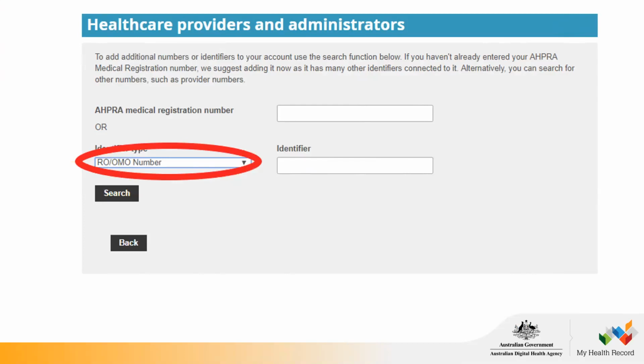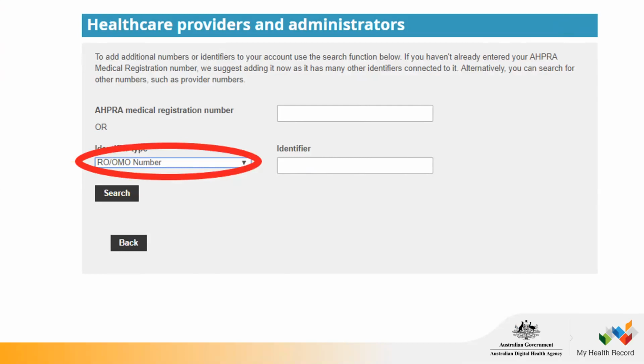If you're a registered health professional, it's quite likely that your RO or your OMO is going to be exactly the same as your HPII, your individual healthcare provider identifier. But if you're not a registered health professional, if you're the practice manager or in other types of admin, if someone has nominated you as an OMO or an RO, you will have been assigned a specific 10-digit number, and you might need to find that out from the HI services line.